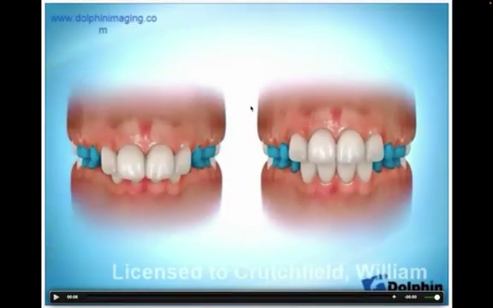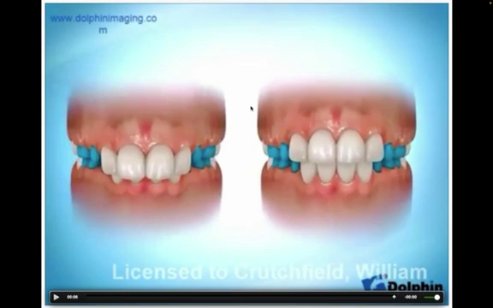We use this technique especially when we want to improve the amount of incisal show in smiling. Instead of having a gummy smile, you intrude the incisors instead of extrusion of the molars. And also in a patient who's a non-grower, you can't extrude the posterior teeth, so simply you intrude the anterior incisors.